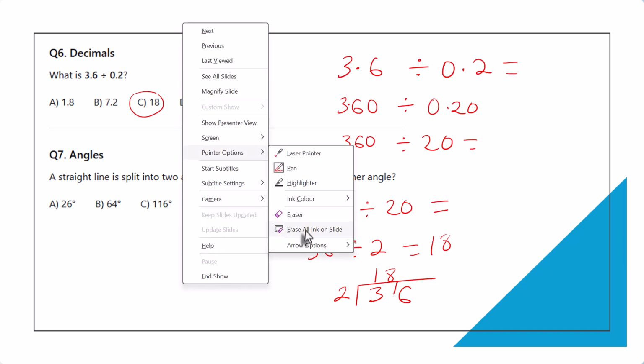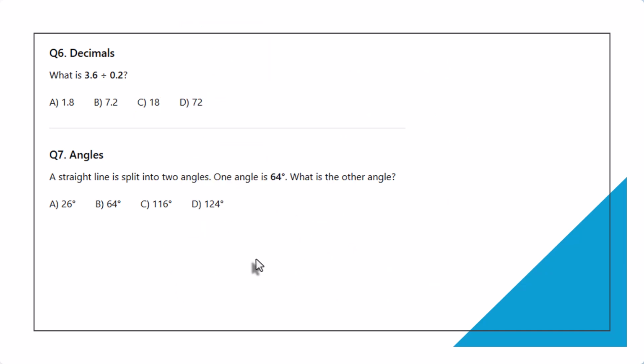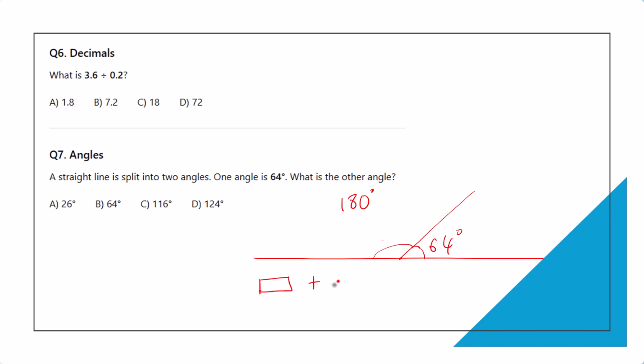Now, angles on a straight line, if you know that at school, will always make 180. They've just said that one of them is 64. So this is 64 degrees. This other remaining one should make 180 with this. So what number do I need to put here? What do I add to 64 to make 180? Think of a number. If you add 64 to that number, you get 180.